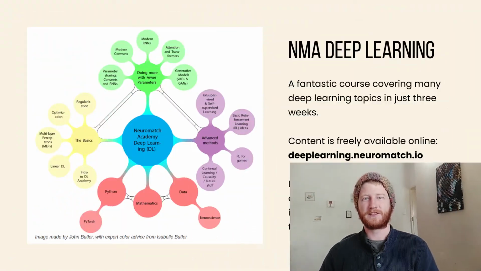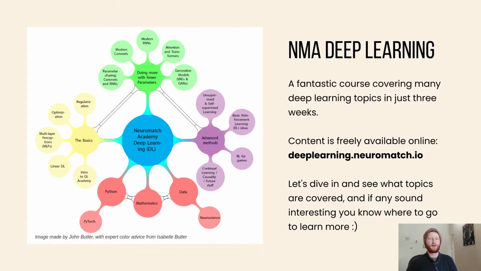We're going to do something a little bit different today. So I've just finished being a TA for the second year in a row for the Neuromatch Deep Learning course. This is a pretty intense 3-week summer school that covers a lot of deep learning topics. And so today we're going to try and sort of speed run this material. And if anything gets you interested, you can then go and check out the full 3 weeks, or more like 3 months worth of content, over on the Neuromatch side. So, you ready? Let's start the clock.